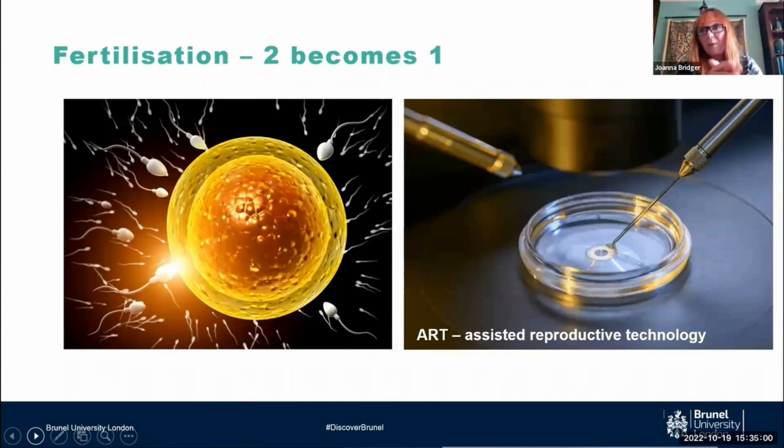As you will know, there are millions of sperm produced, and so it is only one that must and should enter the egg. The egg will be surrounded by lots and lots of sperm, and it isn't necessarily the first sperm that gets to the egg that is going to be the winner, the one that is going to fertilize that egg and add its chromosomes into the egg. It's not always the case, but the first sperm that gets there does set off the reactions that I will tell you about in a moment.